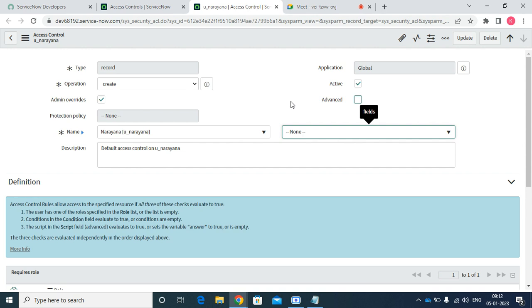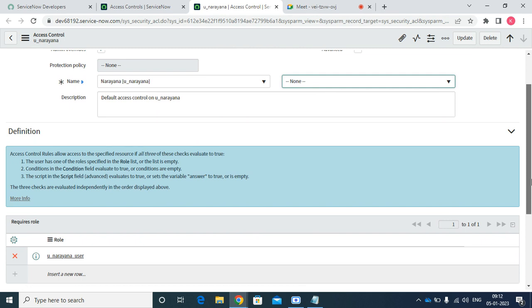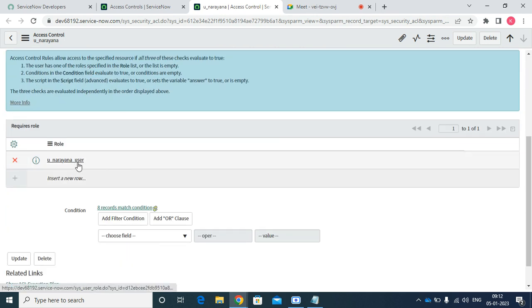I will tell you later about table.none and table.star, what they are, and we'll discuss it with an example. And see here, the required role is u_Narayana.